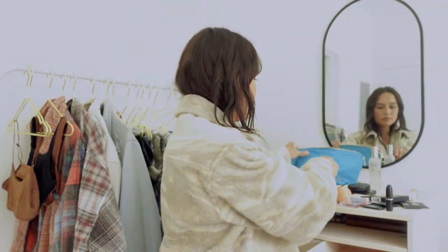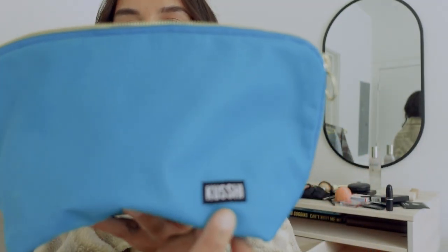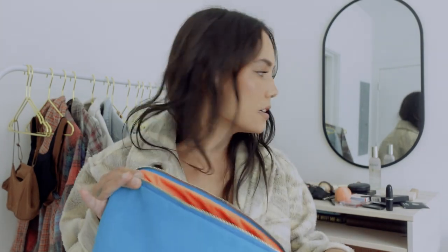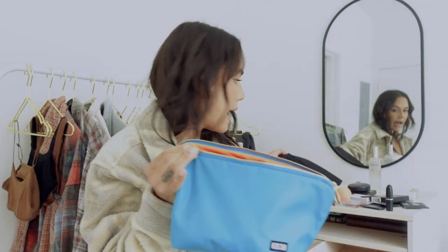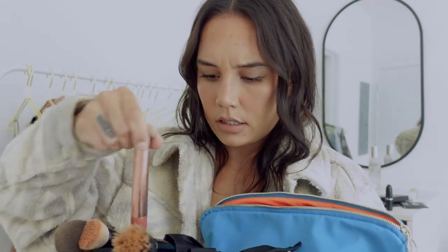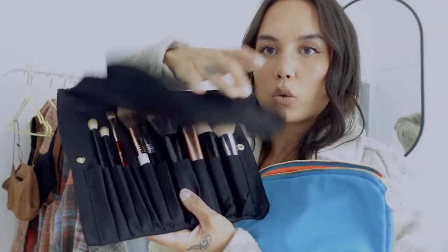And actually, since we're talking about my everyday makeup bag, I'll go and update you on my everyday makeup bag. This is by the brand Kushi, K-U-S-S-H-I. This was actually in a swag bag when I went to a BK Beauty event. They gave me this. And the cool thing about this bag, it also has this little brush insert. Hold on, let me put my brushes in there. That's gonna fall. Okay. It has this little brush holder insert.